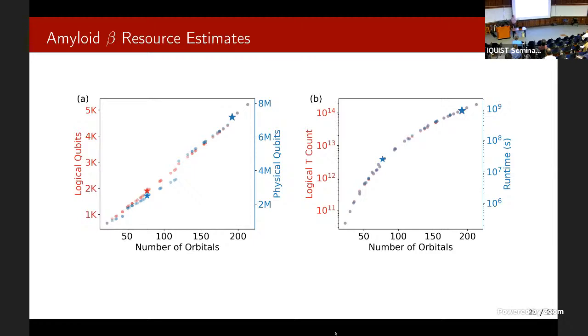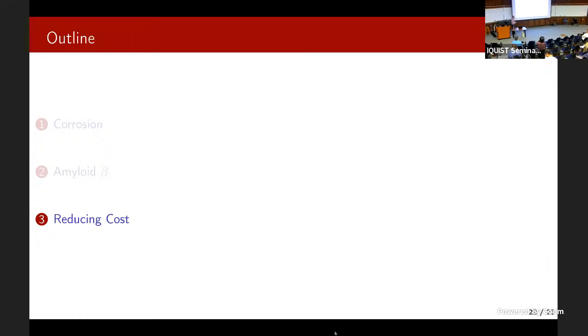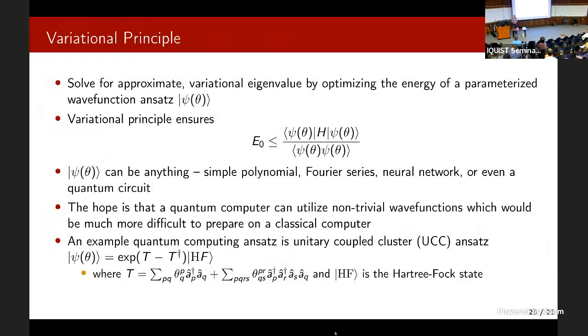However, there are plenty of places where we can get gains, if we start to cut down these various requirements. And so now I'm going to talk a little bit, just a couple slides, about reducing cost. One way is to make use of the variational principle. That says, as long as we have some wave function with tunable parameters, it'll be a bound for the energy. This shows up in a lot of our classical quantum chemistry algorithms and also in the variational quantum eigensolver, VQE algorithm, that's shown up on many small NISQ, near intermediate scale quantum, devices.